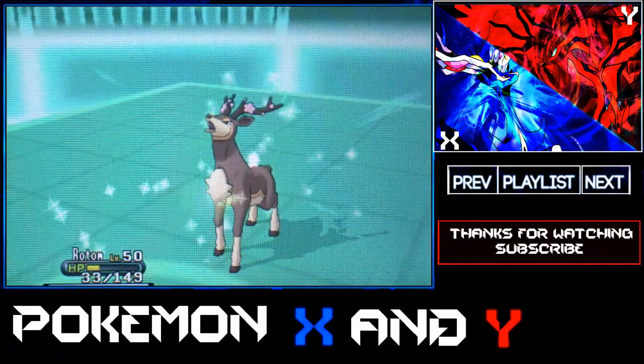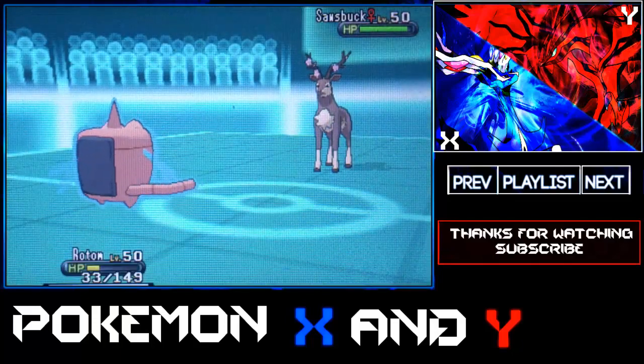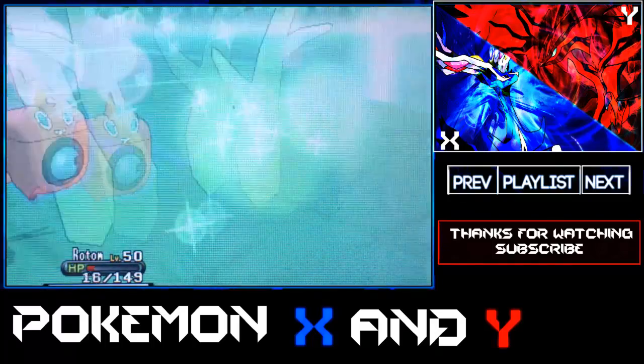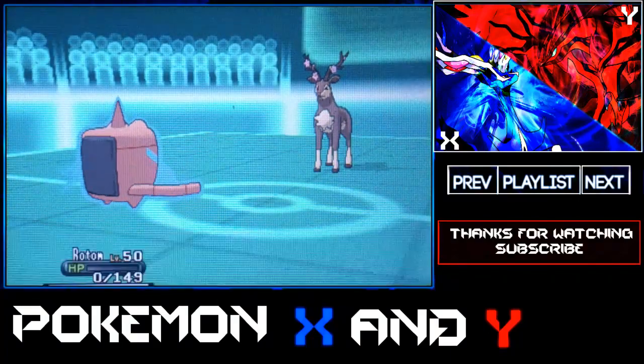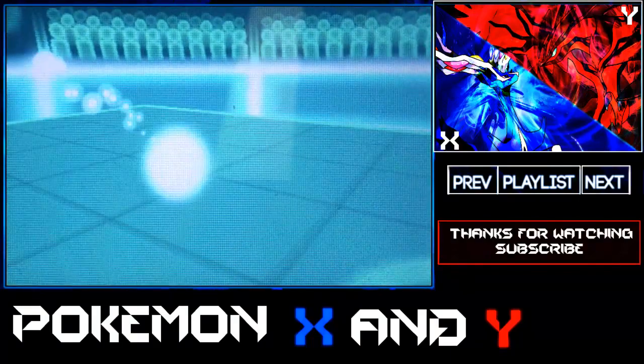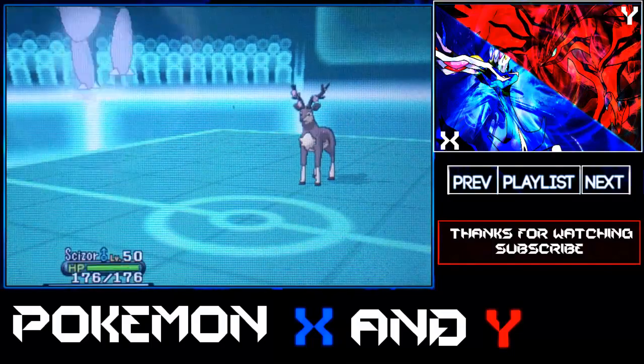Here is probably the only questionable play I made in this battle. I switched in my Rotom, but like I said, it was pretty useless, when I probably could have just switched in Scizor, because Scizor can pretty much take any hit from Sauce Bug. Unless, I don't know why I thought a Sauce Bug could learn a fire move or something like that, I guess.